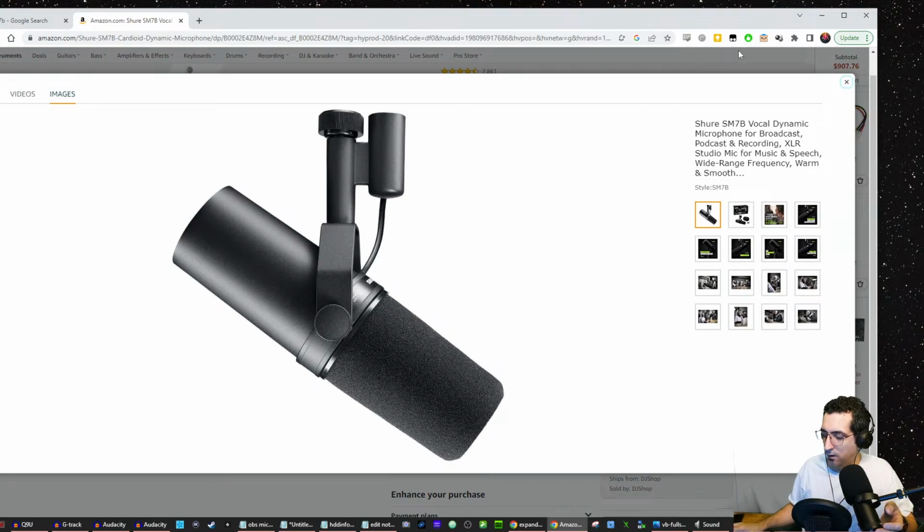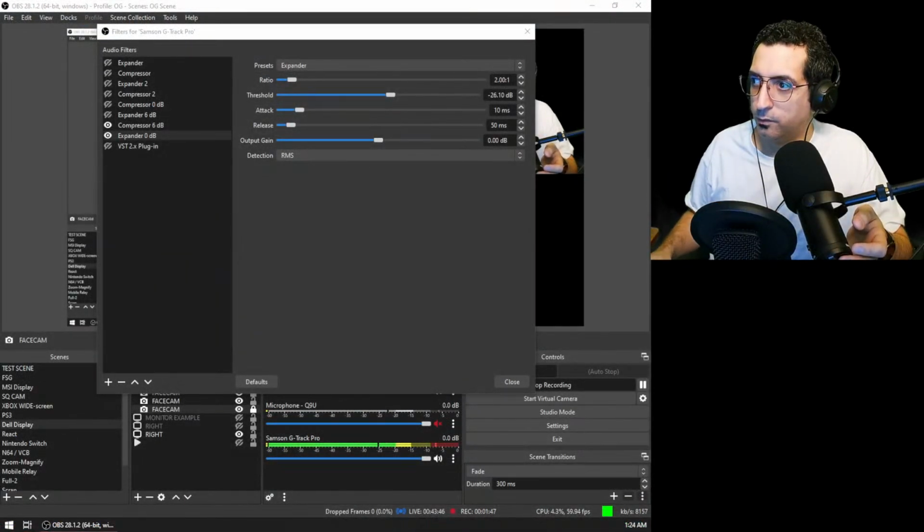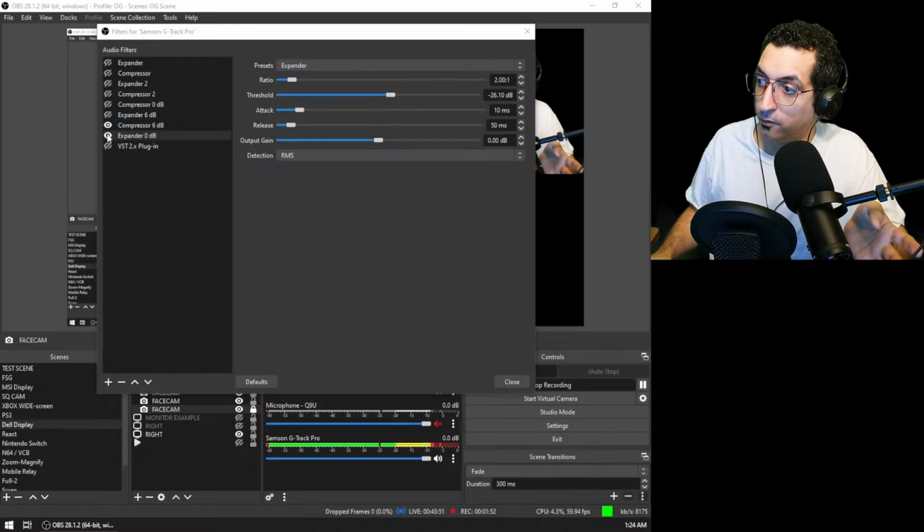But anyway, circling back here, monitor number 2. So yeah, bottom line is, if I turn off the expander filter, and you look at the VU meter, you're going to see background noise. And you might even hear it if you're wearing headphones.